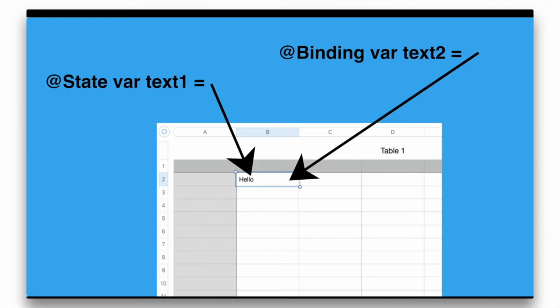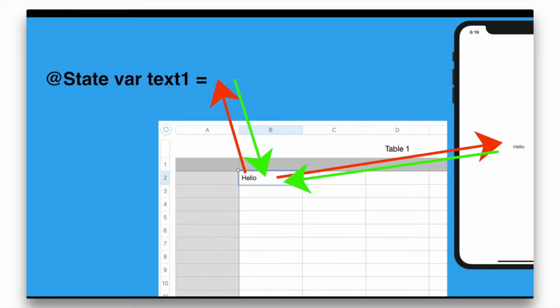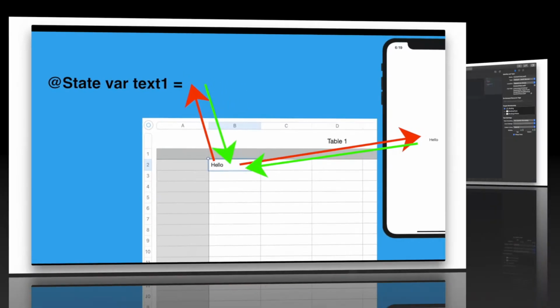In this example, we have two different variables reading the data from the same location or source in the memory, which makes them binding. In the second example, we have a user interface and a variable reading data from the same source in the memory. If the view, for example, was a text field, we could say that the variable and the view are two-way binding as they can both read and write data to the same source. So let's program some examples.